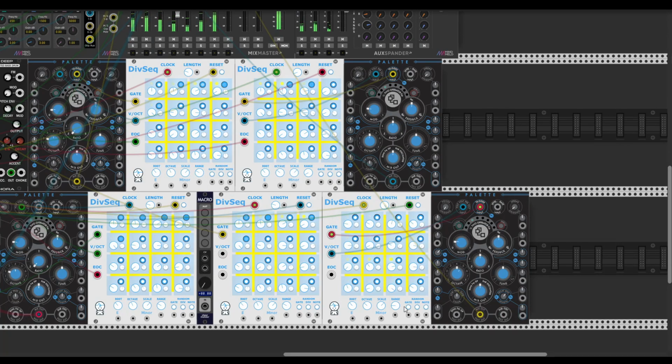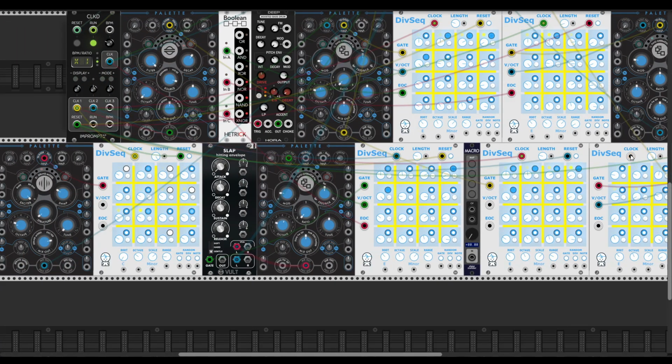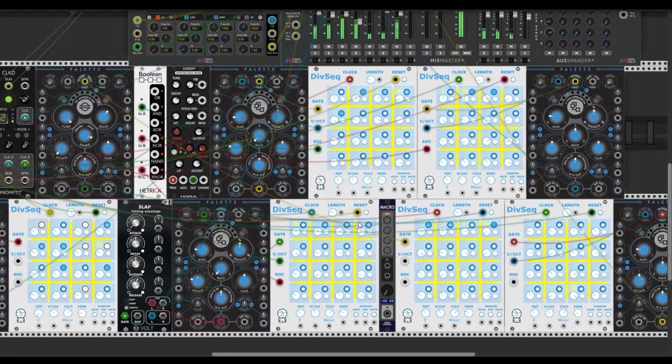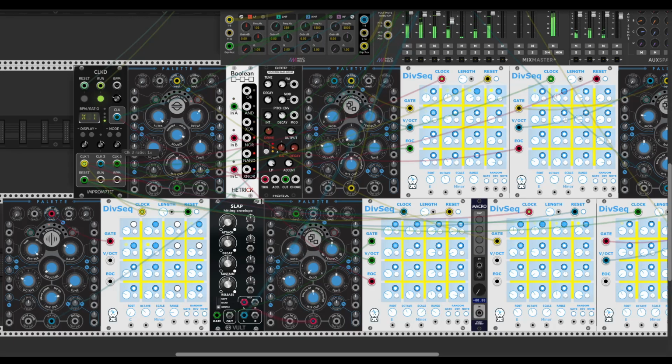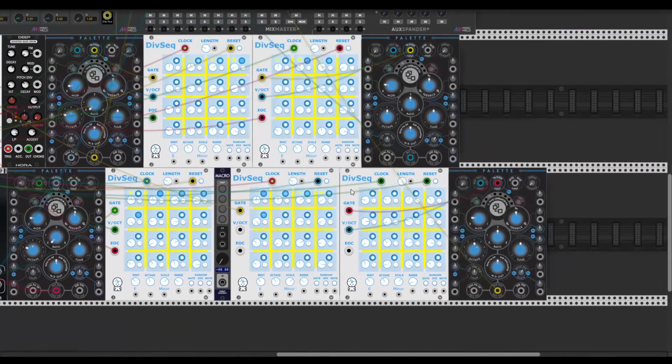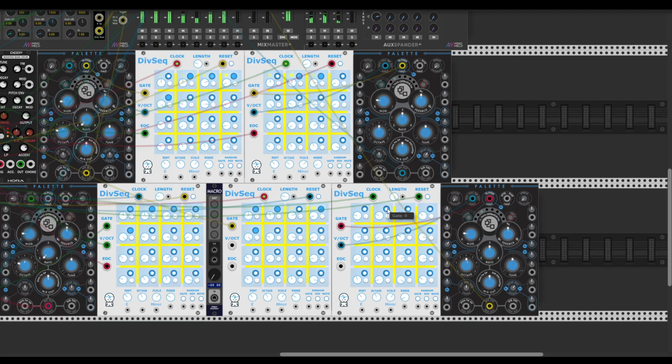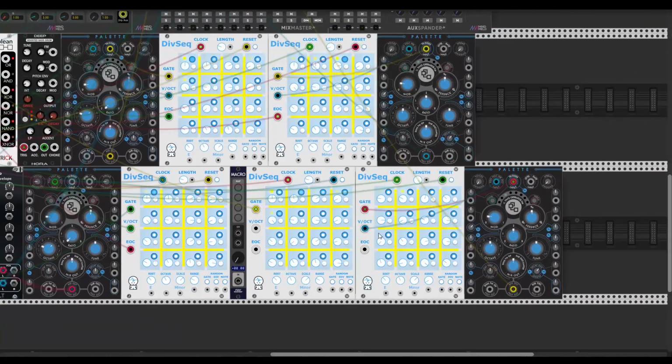Let's inject a random note, decrease the range. Let's inject a shorter, slower clock. Okay, what about a dotted clock? Let's check random gate. Let's apply a reset. Again a random clock, and suggest different divisions. So sometimes it will play just one note, sometimes two notes, or sometimes even three notes.